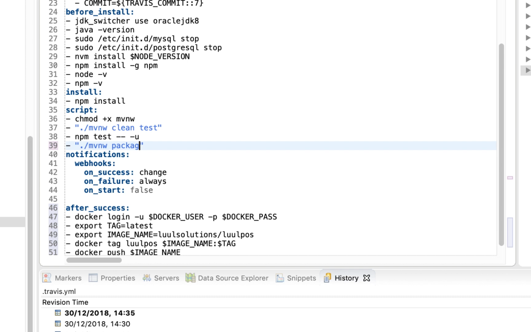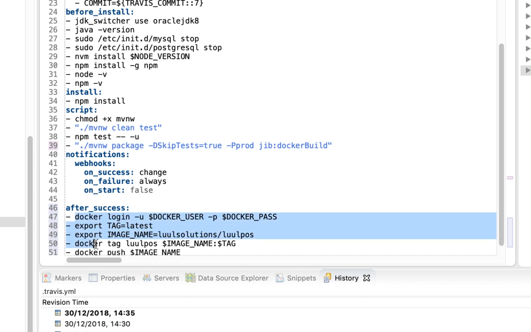So this command will generate the Docker image locally, and then we have these commands in here that would just pick that Docker image and then push it to DockerHub.